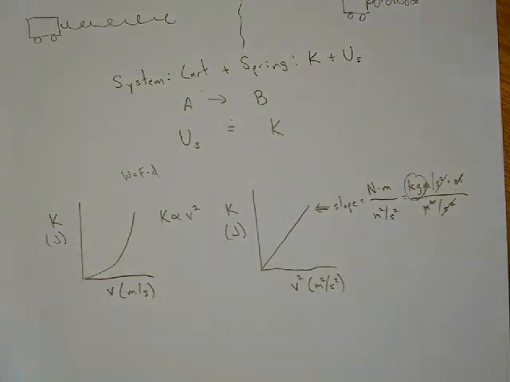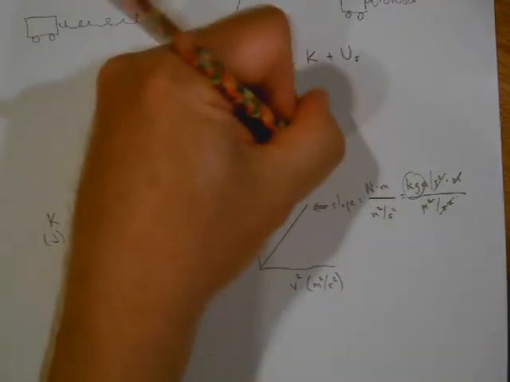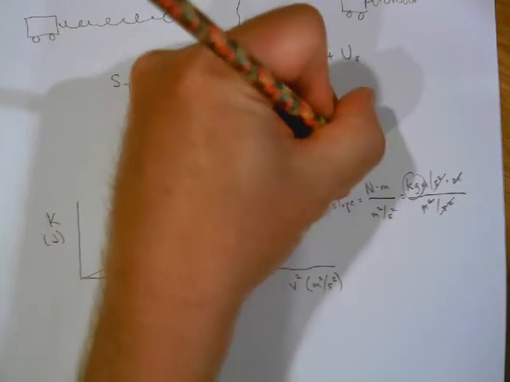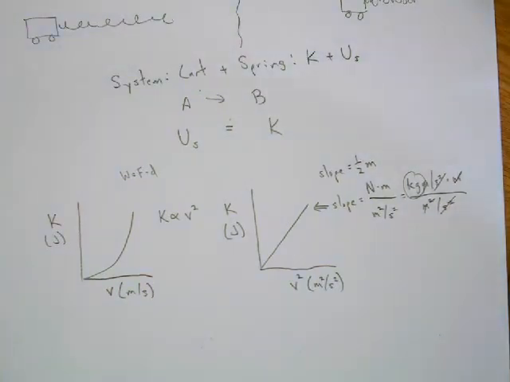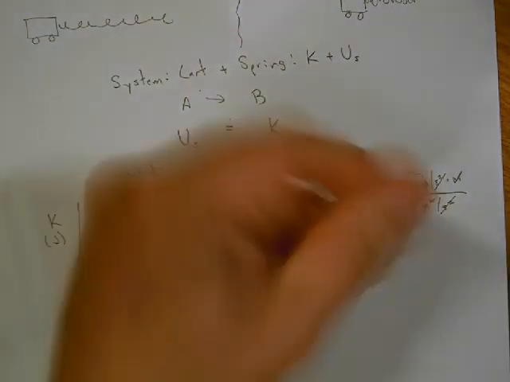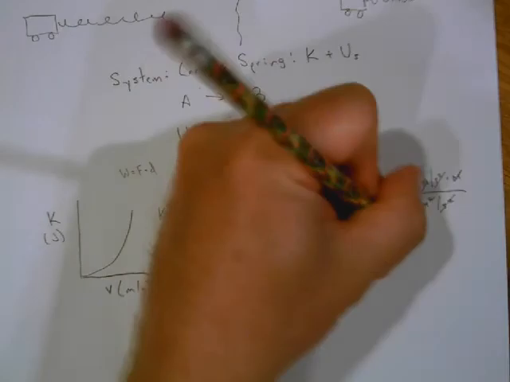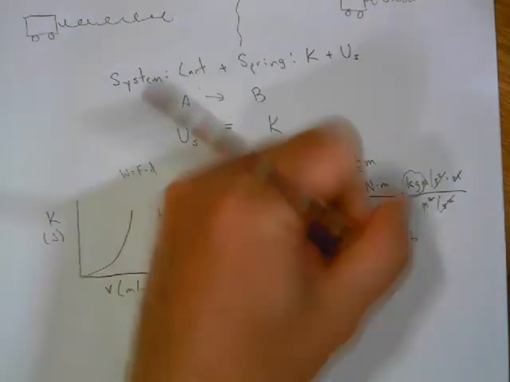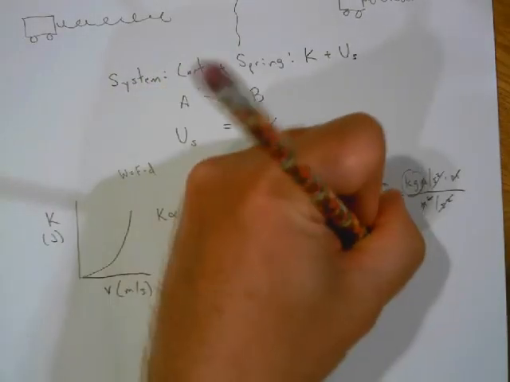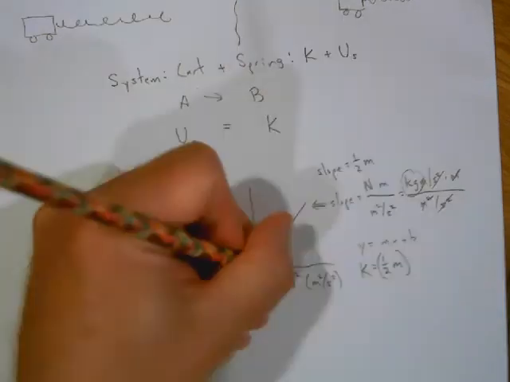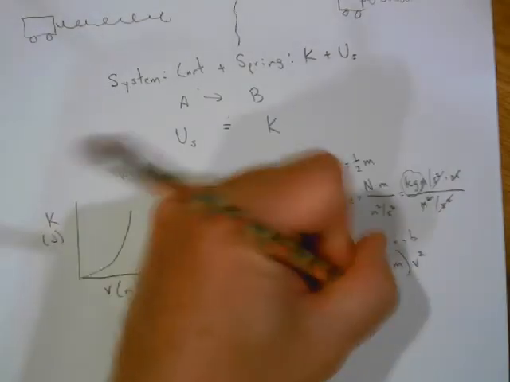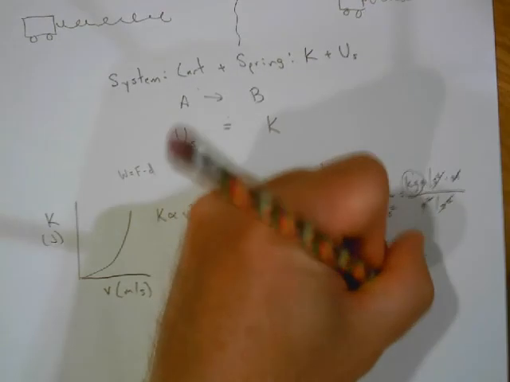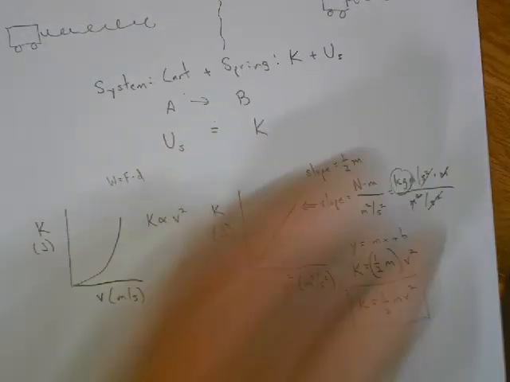That means the slope must be related to the mass. But hopefully you were smart enough to realize that it's not actually the mass. The slope was equal to 1/2 times the mass. Hopefully you saw that. Anytime you got a line, you should be thinking about y equals mx plus b. Did I graph y? No, I graphed kinetic energy. What was my slope? My slope was 1/2 times the mass. Did I graph x? No, I graphed x squared. And so I get my formula, which is 1/2 mv squared.